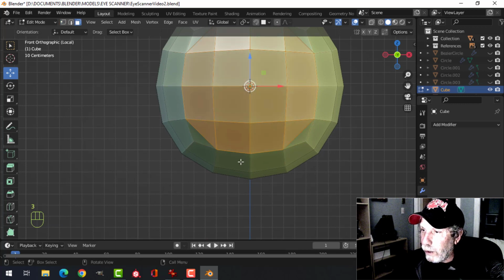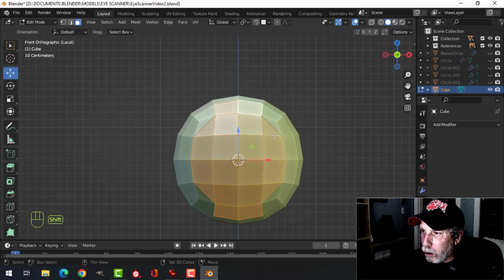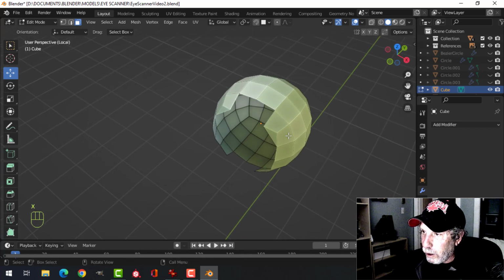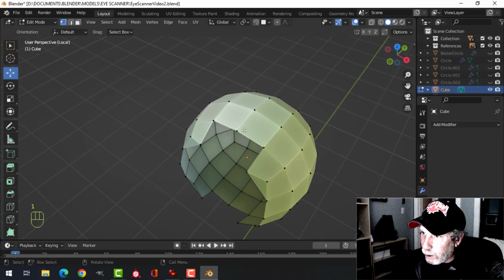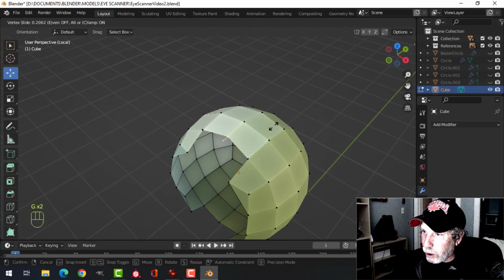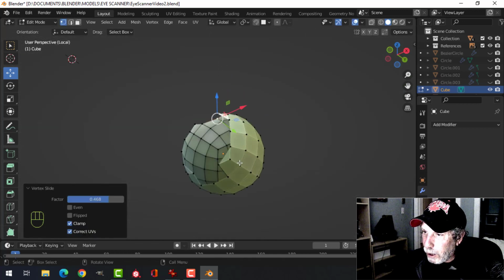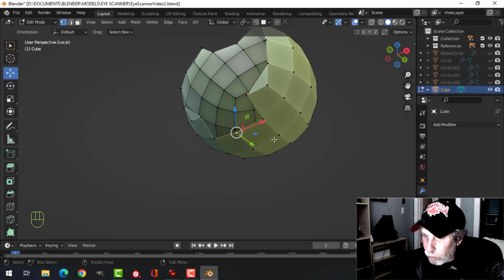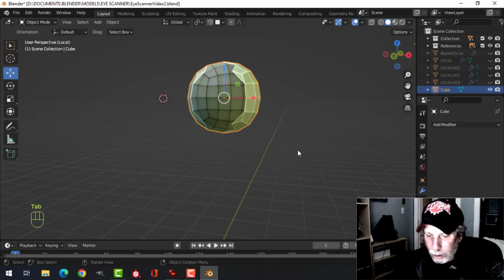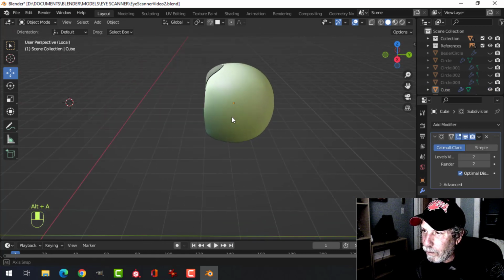Then press 3 for face selection. And I'm going to add to my selection those 2 and those 2. So I've got that selected. X faces. Before I do anything else, I'm going to press 1 for vertex mode. Select that one and GG for edge slide and move it about halfway down from where it was. And that's going to be to round it. GG, doesn't matter that much. Now, Control 2 and shade smooth, and I'll get this.